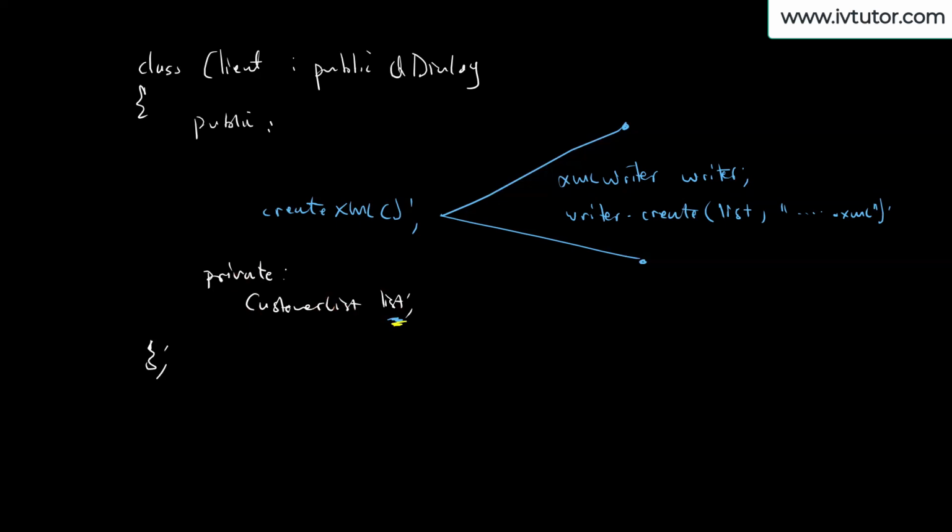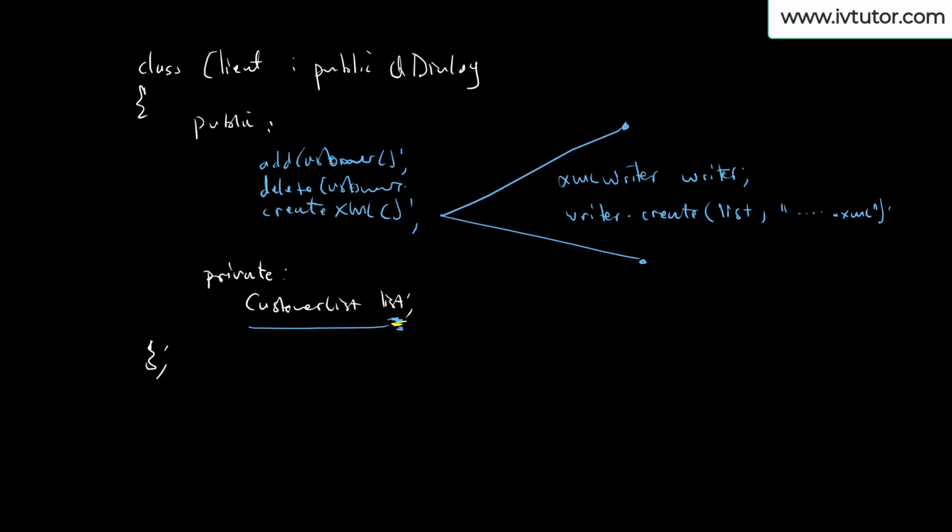because you can have a whole bunch of functions like add customer here. That's going to maybe from the GUI, get whatever the user has typed, make a customer, put it in this list. You can have another function, delete customers here. All these functions are going to be manipulating this list here. So what this means is we need to have an instance of our list somewhere in our client that we actually store under private. But we don't need an instance under private of our writer because we simply define it when we need to use it inside this function.